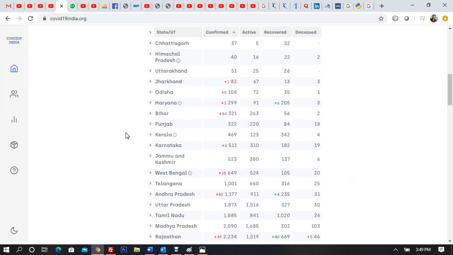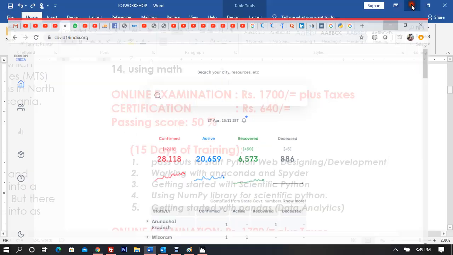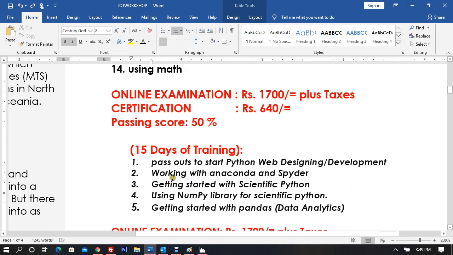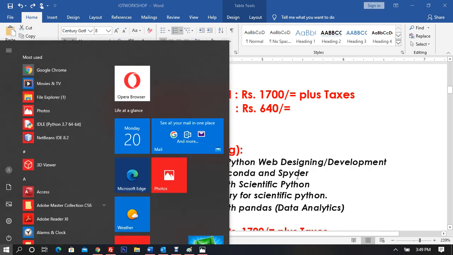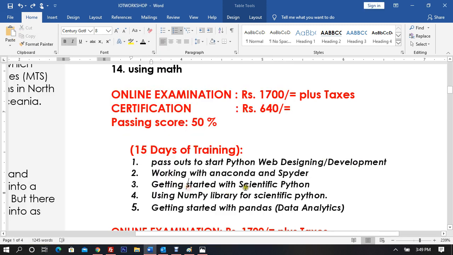Now we will be transforming all the knowledge we have over the web using the Django MVC framework. Working with Anaconda and Spyder. We'll have another framework installed, which is Anaconda. So we'll be working with Anaconda, and then we'll get started with scientific Python. So you're slowly becoming scientific, and you'll become a scientist. Data scientist is what you want. You want to be a scientist. It's not going to be easy, but we are with you.